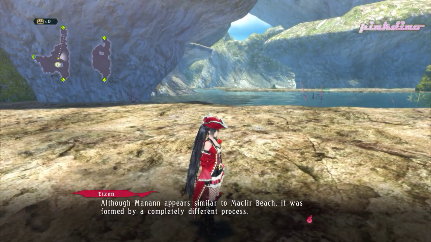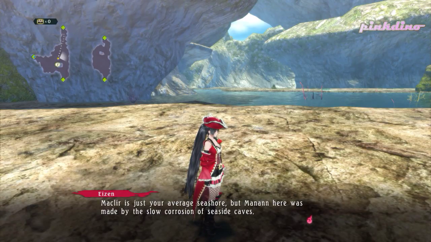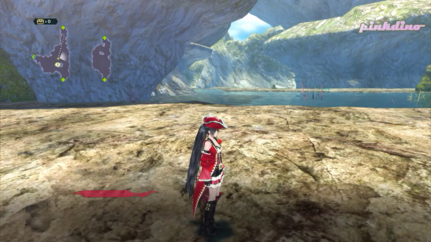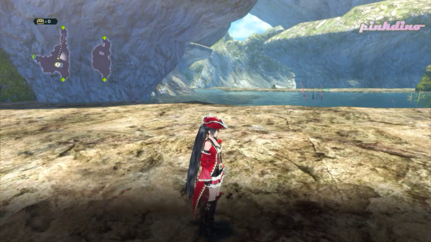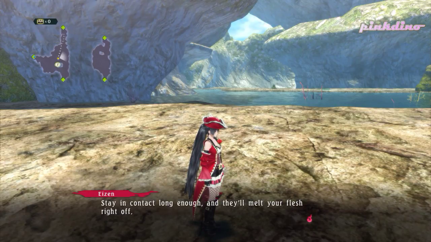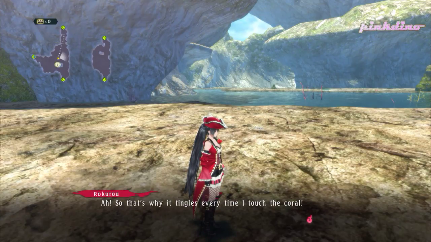Although Manon appears similar to Maclear Beach, it was formed by a completely different process. Now that you mention it, this area is covered by rocks. Maclear is just your average seashore. But Manon here was made by the slow corrosion of seaside caves. They were worn away by the waves? That too. But mainly, it was the handiwork of a rock-eating species of coral, known as ravening table coral. Stay in contact long enough, and they'll melt your flesh right off. Ah, so that's why it tingles every time I touch the coral. Why didn't you warn us earlier?